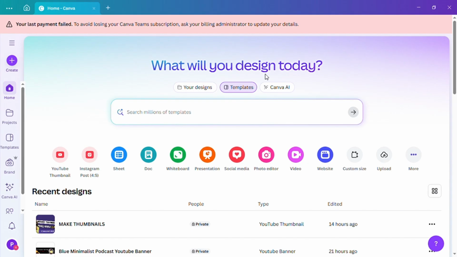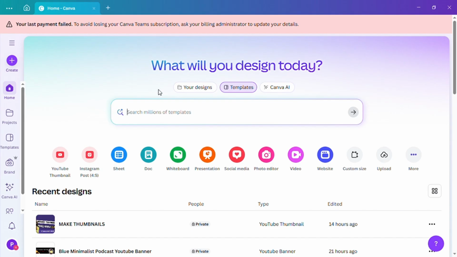Before I forget, if you don't have Canva app in your system, you can simply use the website Canva in your Chrome browser, or you can download it. So when you first come into Canva, this is the first thing you're going to see. If you're using Canva for the first time, it's going to require you to log into the Canva app with your details. So here we are, the first interface.